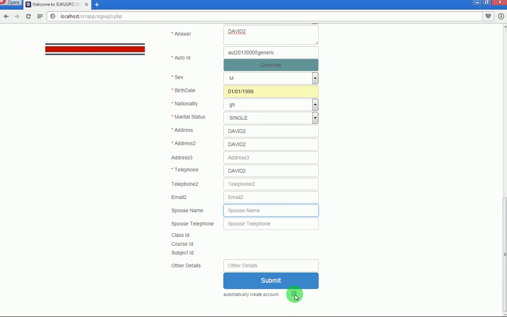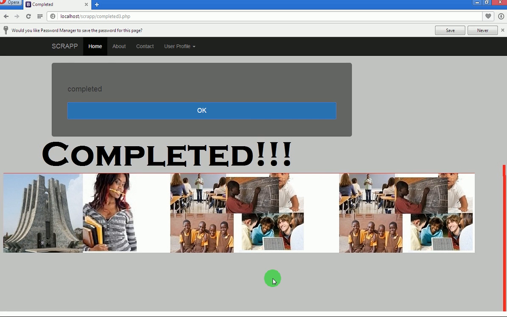Then again, I have to check this box so that it will automatically create an account number for this student that I'm signing up, so that I wouldn't have to go through a separate step of having to open an account number for this student. Right. So click on submit. The account number is the same as the auto ID, is the same as the student ID, the index number, etc., etc.